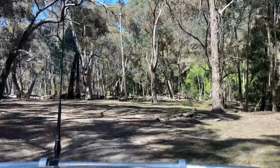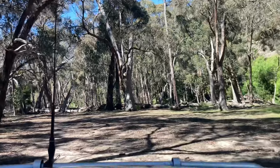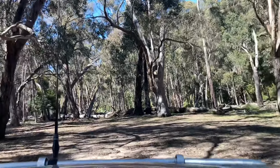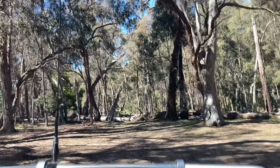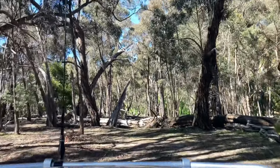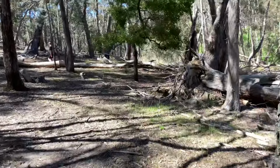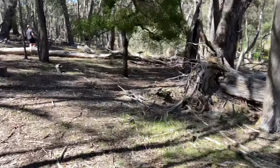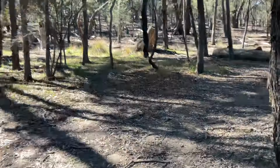This is the Stevenson's hut area, and I believe down there in the bushes there. I don't know what's left. To be honest, I don't know what I'm looking at. Well, it could be gone. I can't remember. Have I been here before? I'm not sure. I don't think so. Maybe, maybe not. Anyway, once again, I reckon if you put Stevenson's hut in Google Maps, put it all in as stops if you want to do a bit of a hut run out here in Wombat State Forest.